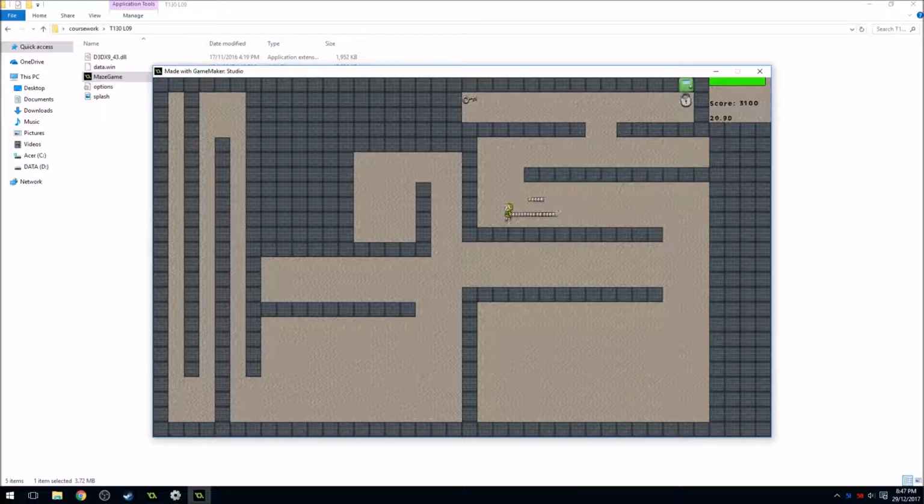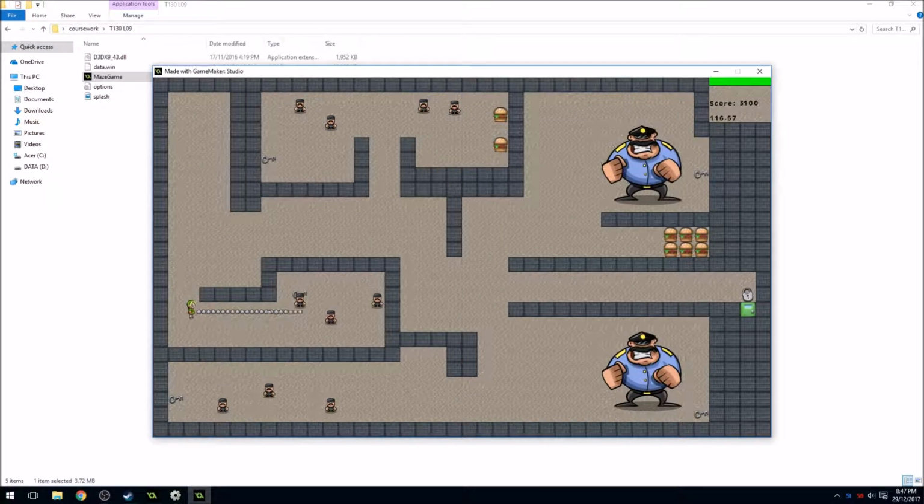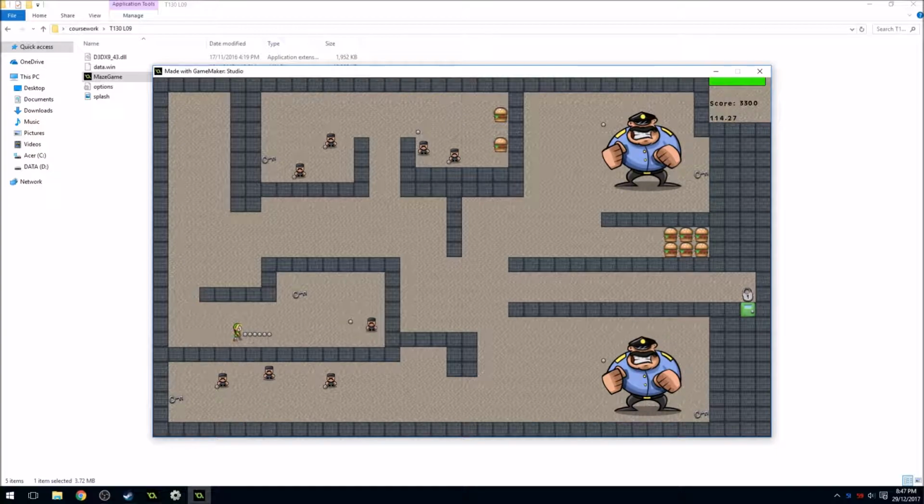So we go up here, grab these burgers for the points, and get the key, open the lock. Alright, let's do these guys real quick. I took another bullet.